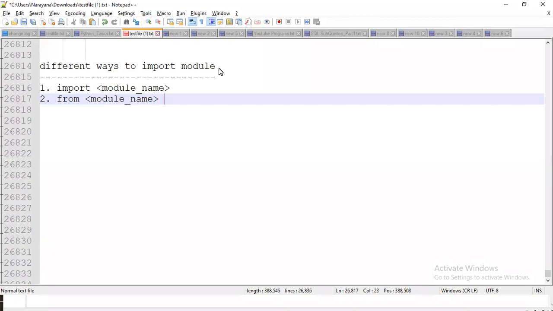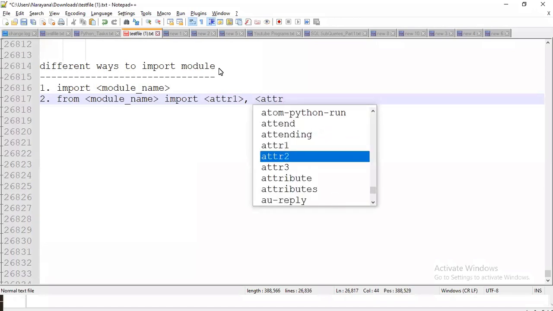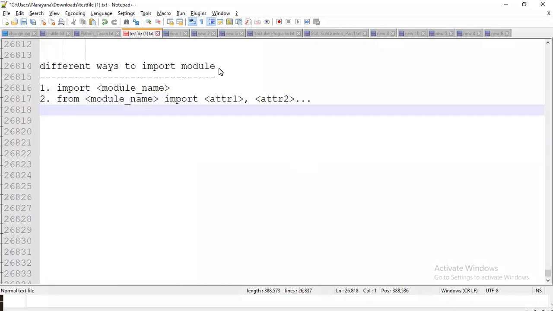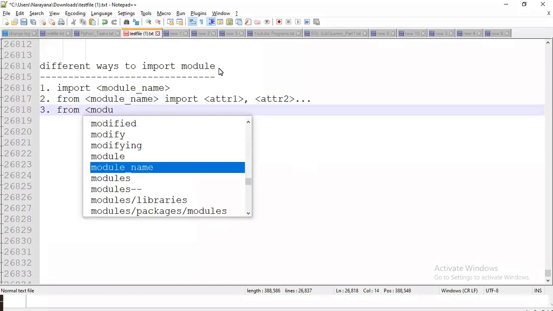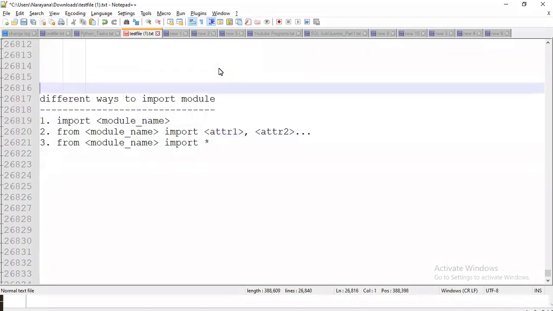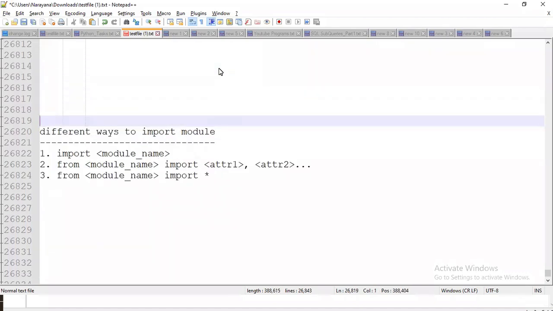So from module name import attribute one, next attribute two, and so on. That's the second way. And the third one is from module name import star. These are the different ways to import a module or import an attribute.